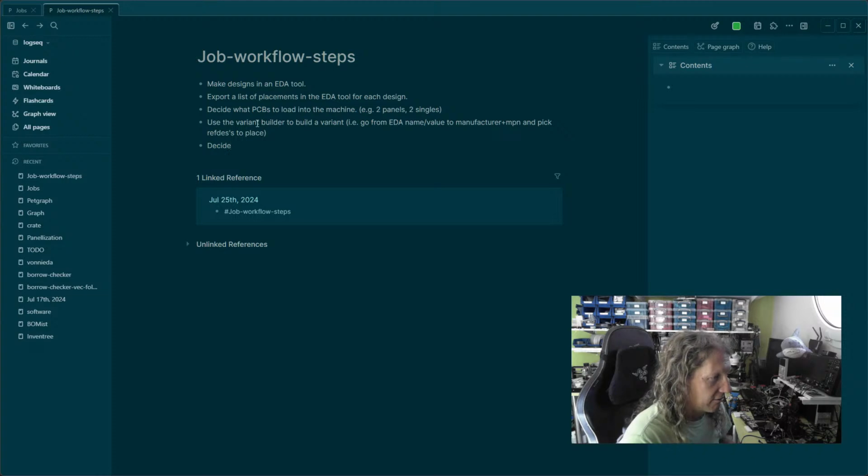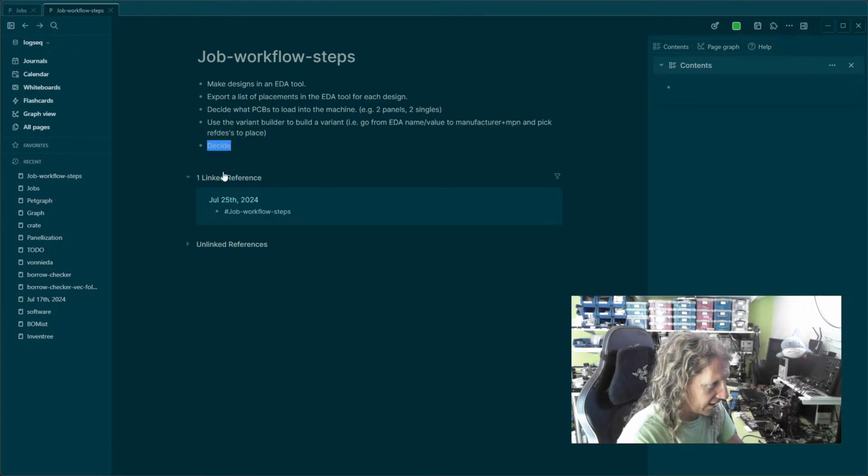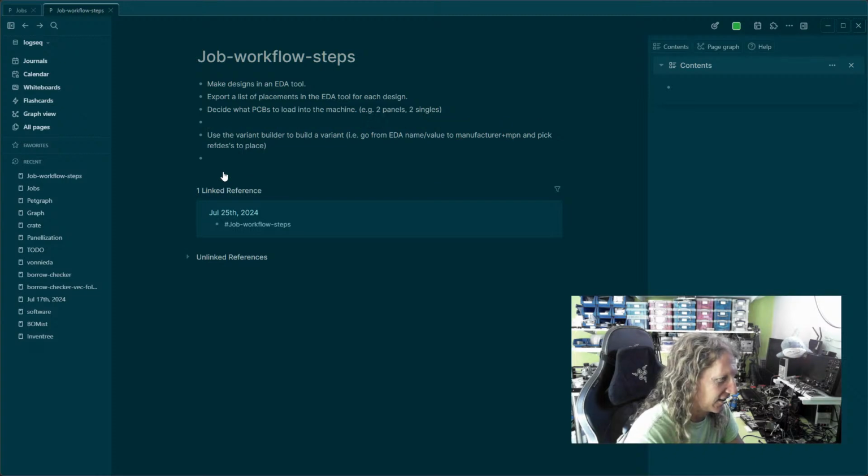So use the variant to build a variant, to build, decide what PCB. So, no, we're not quite there yet. It turns out that you need to decide which variants you want to assemble.